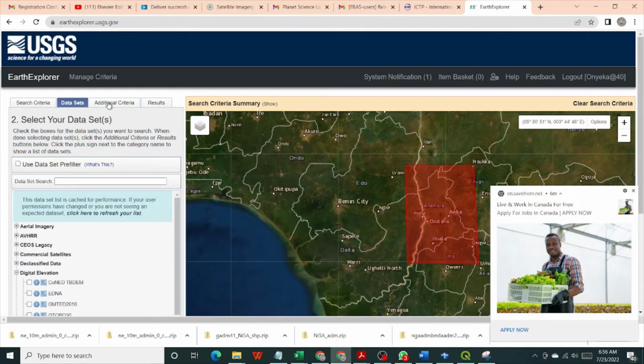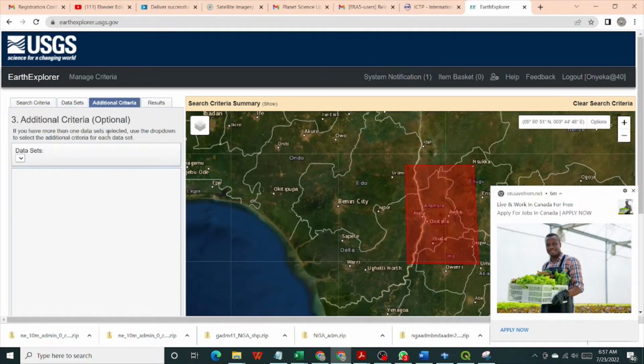Then I need to define the additional criteria. Click on this. What other criteria do I want to define? If you scroll down, there's not much to define here because if I had the satellite images, there would be much more things to define there. But what you should note is that whatever you are defining is based on the first dataset, IFSAR Alaska.